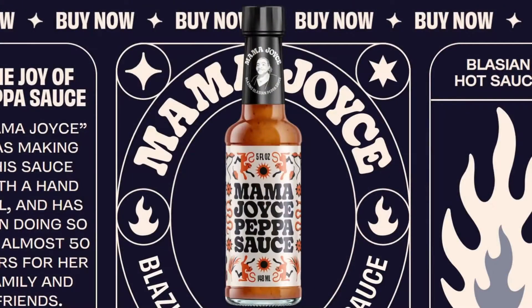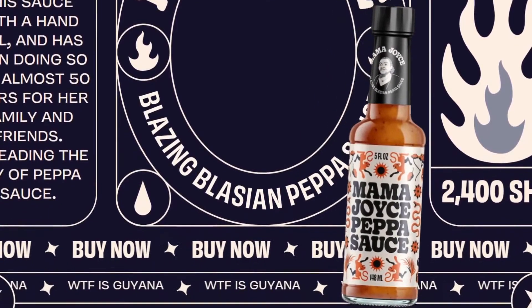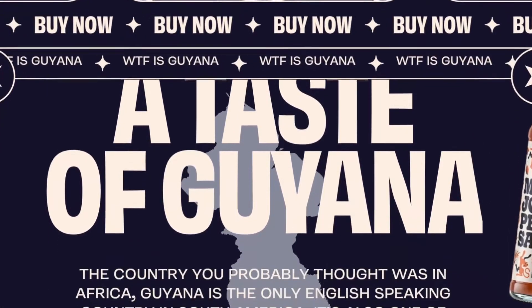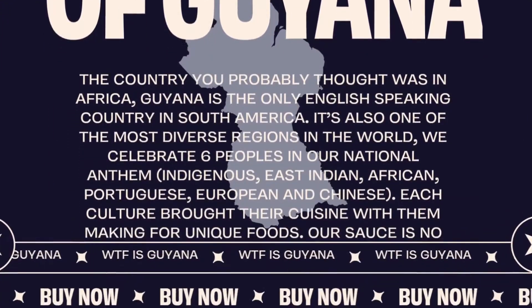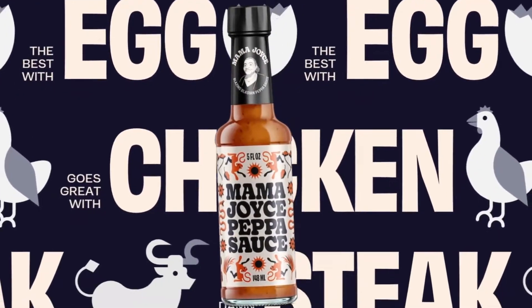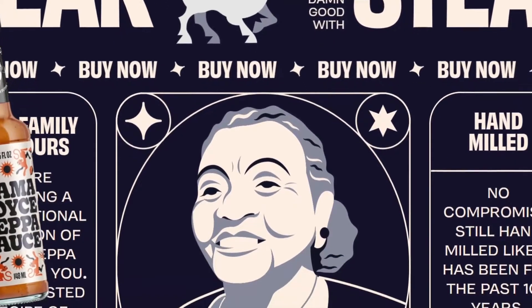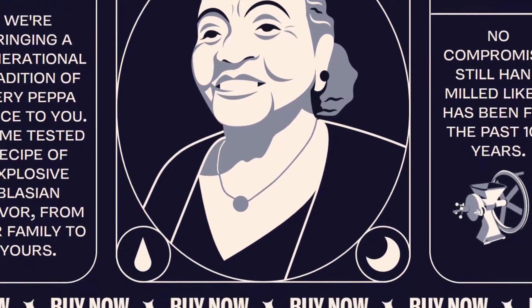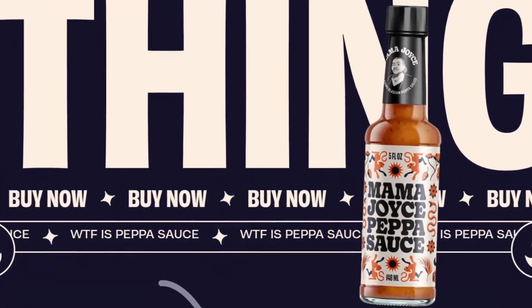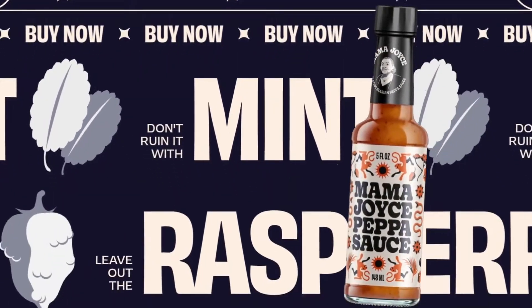Number 3 is Mama Joyce Pepa Sauce. This is a bold one-page website example with bold eye-catching typography and a simple color palette. As you scroll down the page the sauce bottle moves from left to right allowing you to access the content more easily. From there you can learn what the sauce is, where it comes from, and even which dishes it goes with best. At the end of the page there's an honest message explaining that it's impossible to make a website that tastes like the sauce, so you should just give it a try. Overall this single-page website ticks all the boxes while still maintaining the brand's quirky personality.